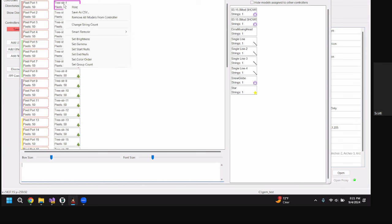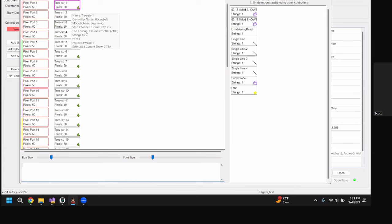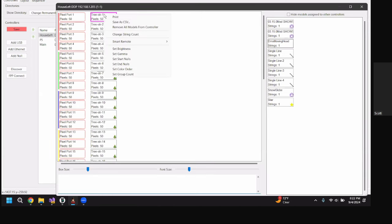So if we right click, we have all the options. We can set brightness. These are kind of the controller settings. We can do smart remote stuff, which we'll talk about. So in theory right now, this tree is 16. If I wanted this to be not 16, there's a couple ways you could change it. Historically, the old way was you'd have to go back into the layout and fix it. I added this option where it does change string count.